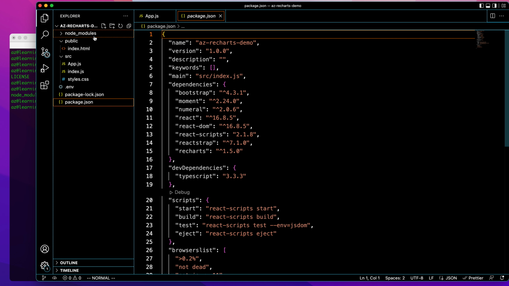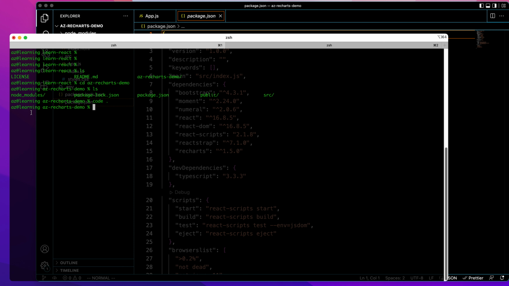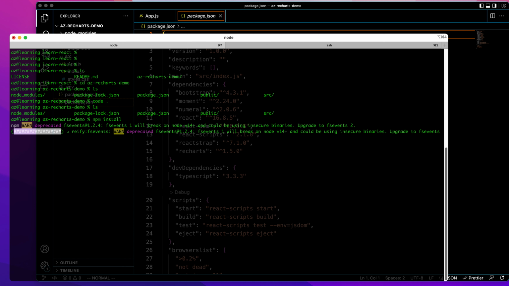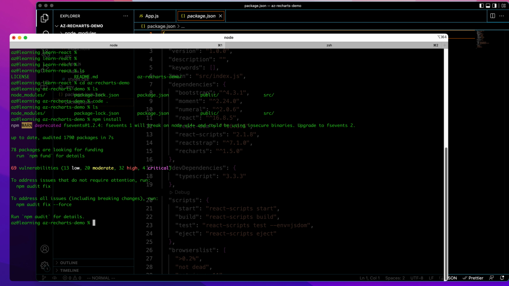Initially it wouldn't have this node_modules. So the first step we need to do is go into the directory and run npm install. I already ran it beforehand, so a lot of stuff has already been downloaded, but if this is a brand new checkout, this would take longer. Now this is done. It does say there are 69 vulnerabilities, but don't worry about it.